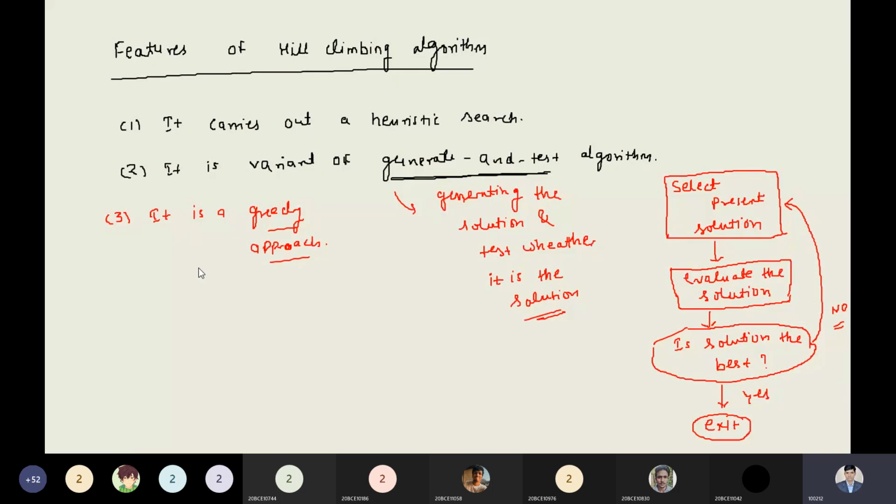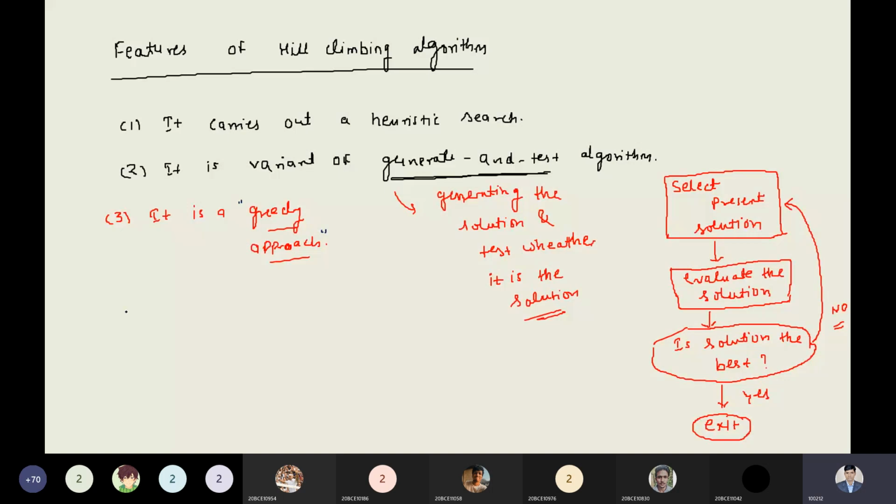All these points are already available in our mind. All these things we have already seen, so I'm asking you: in the greedy approach, what do we have to do? Sir, we will choose the most optimum solution. Okay, that is a good point. Can you explain your idea in more detail? Sir, we generate all the optimal solutions and we choose the best one of them. Okay, that is a good one.